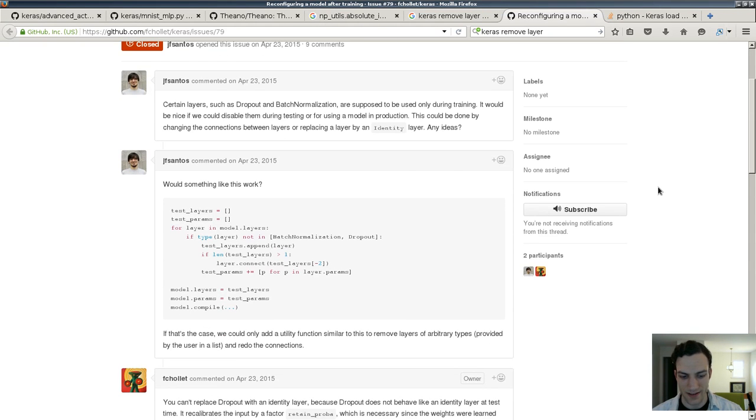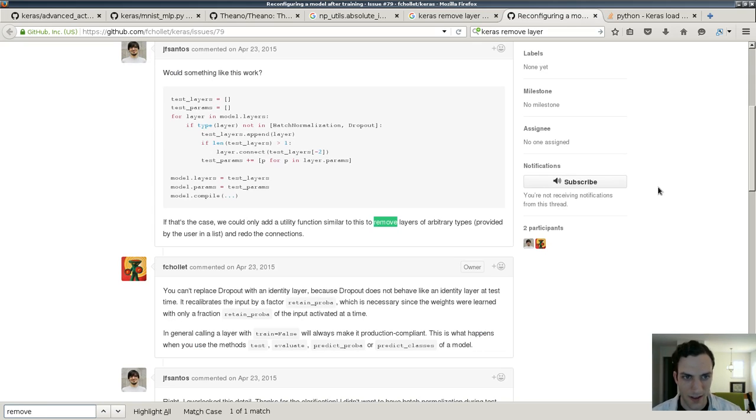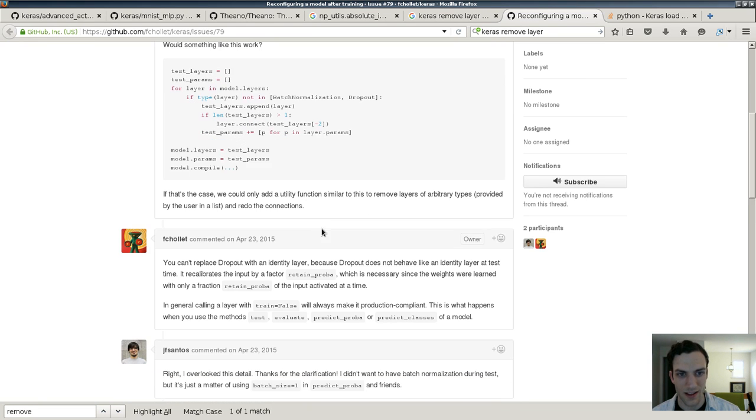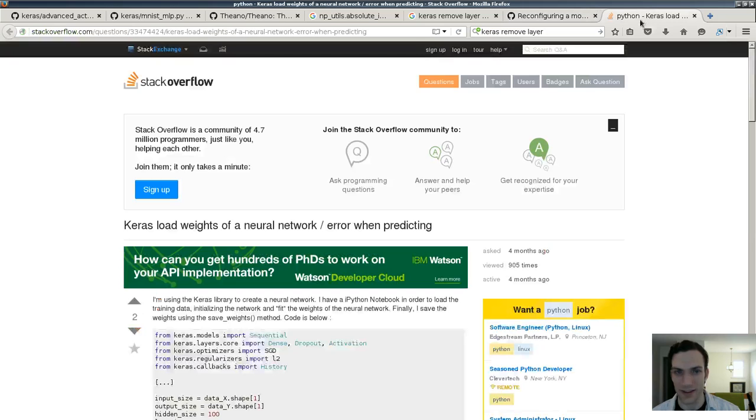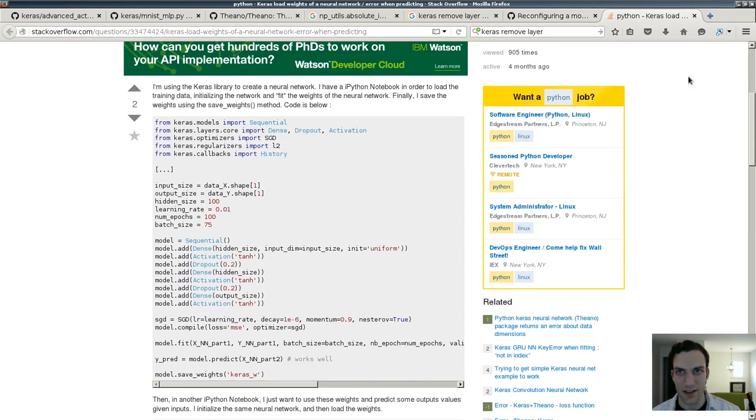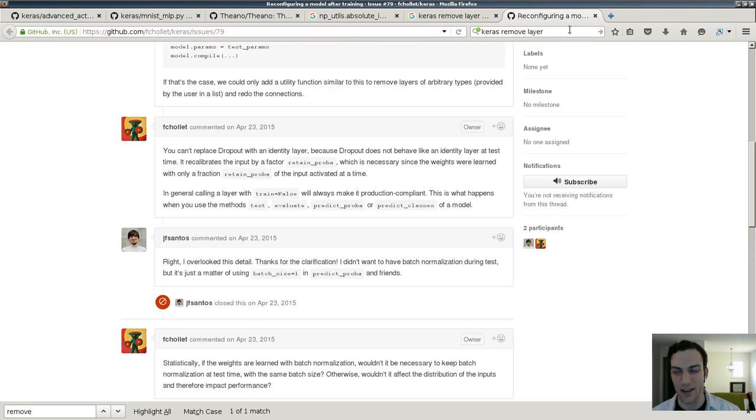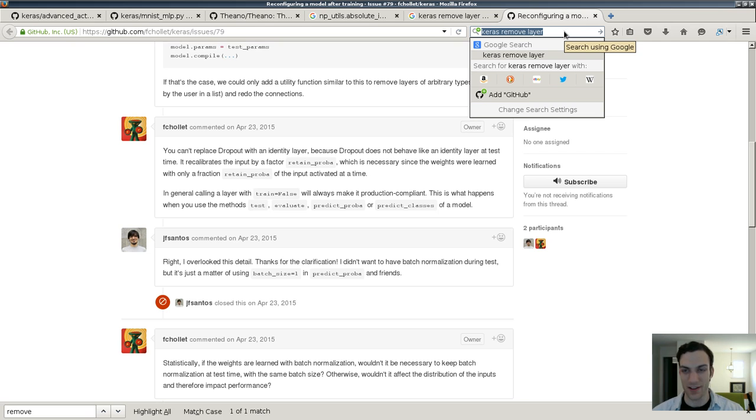Certain layers, such as yada yada, remove. We could only add a utility function similar to this to remove layers of arbitrary types. Can't replace dropout with this. No, that's not what I want. Layer when predicting. Huh. I guess maybe they didn't intend for this to be used interactively.